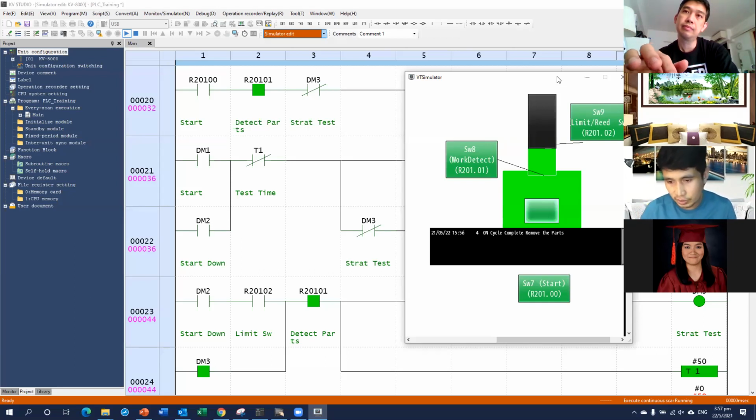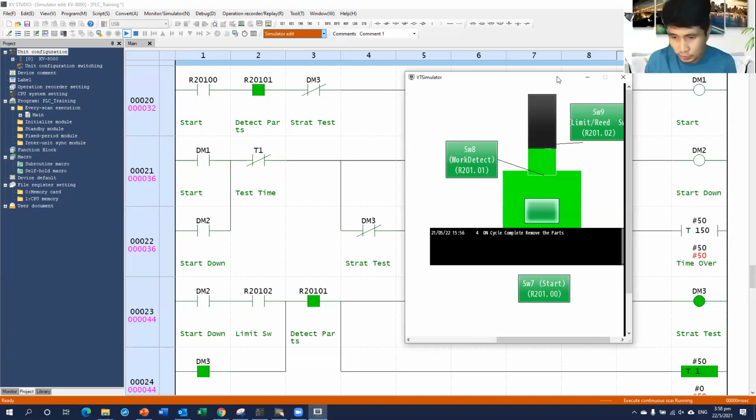But if you want to control the machine, of course, if the machine has a different function like a vision system, PLC is the one who controls the vision system, but you need to program the vision system itself. Same as if you have a robot arm, the robot arm has its own controller. So you need to program the controller and then integrate it to the PLC like that. So this one is only a basic for PLC programming and its logic.